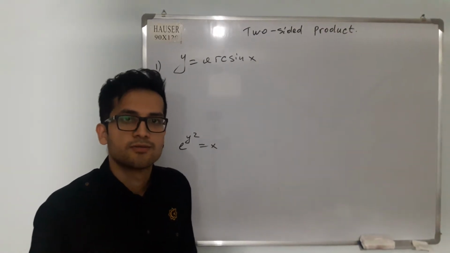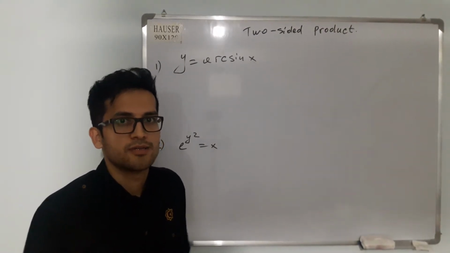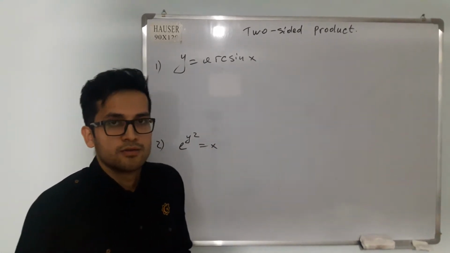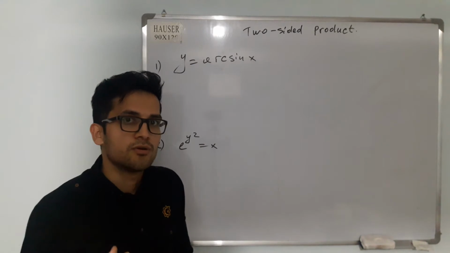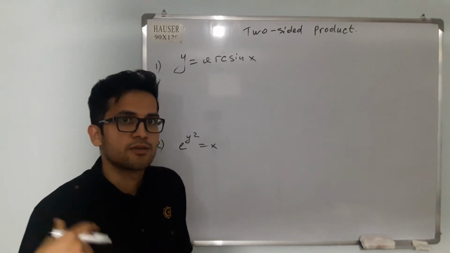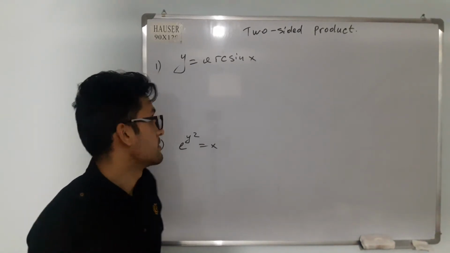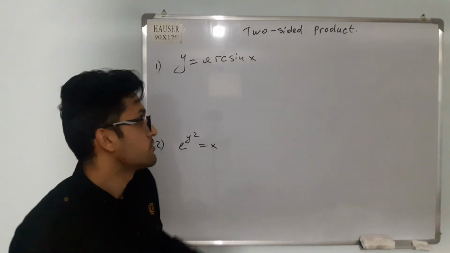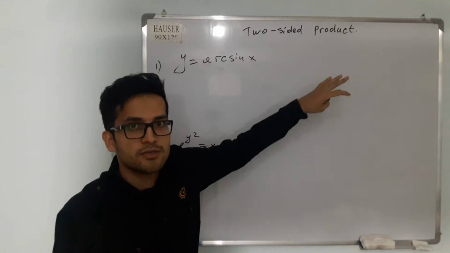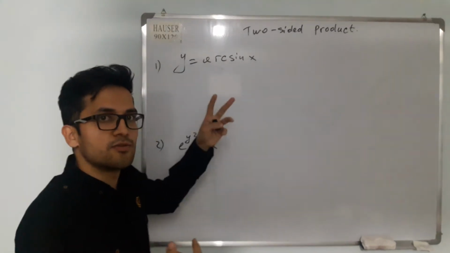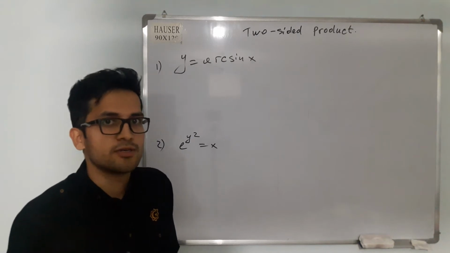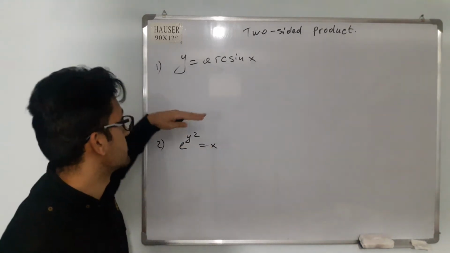Hello everybody, today I'm going to illustrate how to take a derivative from these two equations. To solve this kind of equation, we should know some tips, ways how to solve these two equations. To know how to work with them, we should know the two-sided approach, which means we should take a derivative from two sides. For example, how do we take a derivative from these two equations?